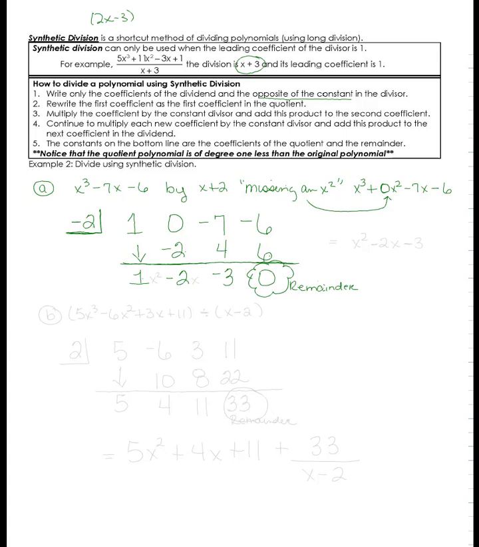As you write your answer, and I put it in bold here under step 5, our first term is going to be 1 less degree. Where it started off here is x cubed, when we write our answer, our first term's degree is x squared. Okay? So notice that the quotient polynomial is of degree 1 less than the original polynomial. So this is your x squared, here's your x. We don't have a remainder, but our answer here is x squared minus 2x minus 3. There you go.